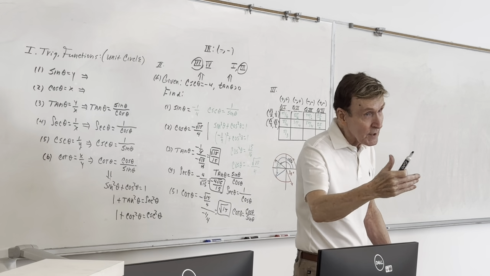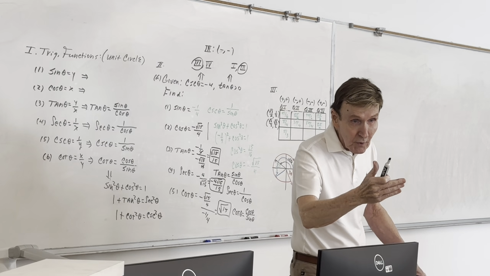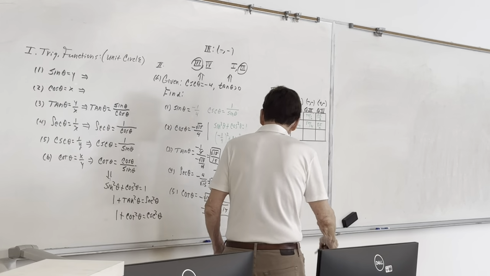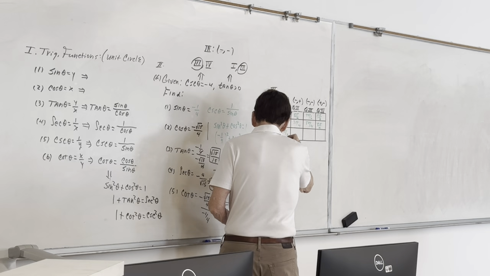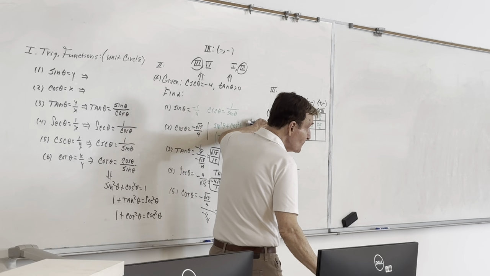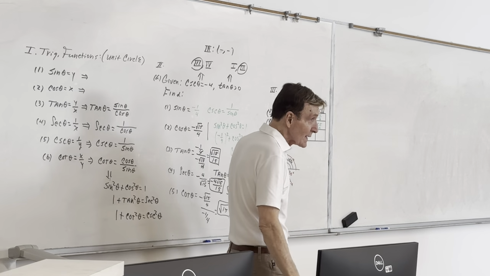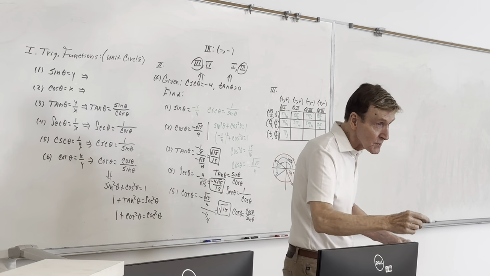Now 60 I did not do. I did not drop a perpendicular for 60 and go through all the work for 60. I'm going to tell you what the ordered pair is though. You can find it yourself. It's merely this one. In other words, the one for 30 just turned around. That's the one for 60 degrees, or pi over 3. That's the one I did not do, but you could easily do it with a triangle and find those.